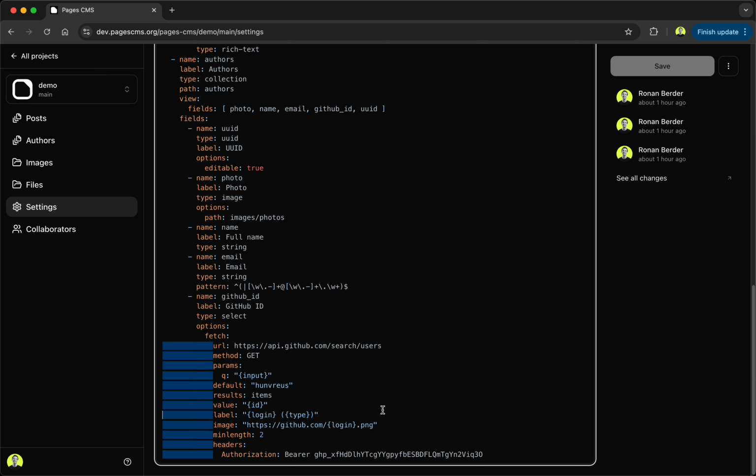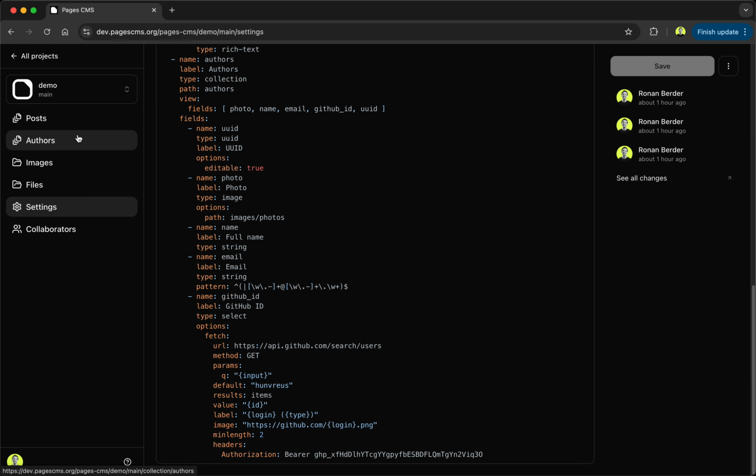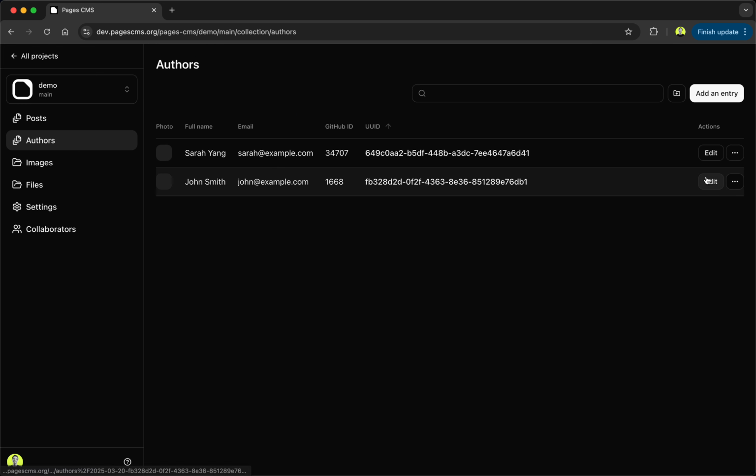This is the label, that's the value that is being displayed in the select option box, and the value is actually the ID that is coming from the API. And I'm even able here to pass headers, and I'll be disabling that OAuth token right after the demo. So yeah, it's a pretty cool feature, I think.